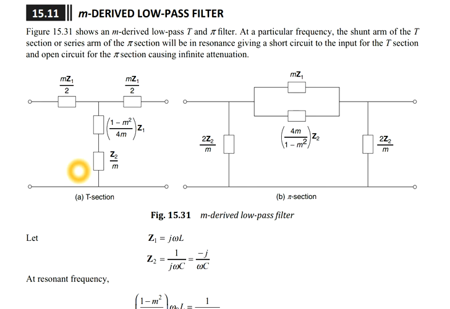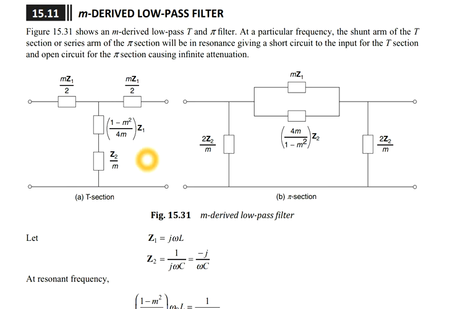Now we will see the designing of M-derived low-pass filter and how we are going to overcome the disadvantages of constant K filters using M-derived filters. Because to avoid those disadvantages only these M-derived filters are introduced. And what is the main disadvantage there? We are unable to get the sharp attenuation, sharp change in the attenuation or rapid change in the attenuation. So let us see how we are going to overcome using this M-derived low-pass filter.